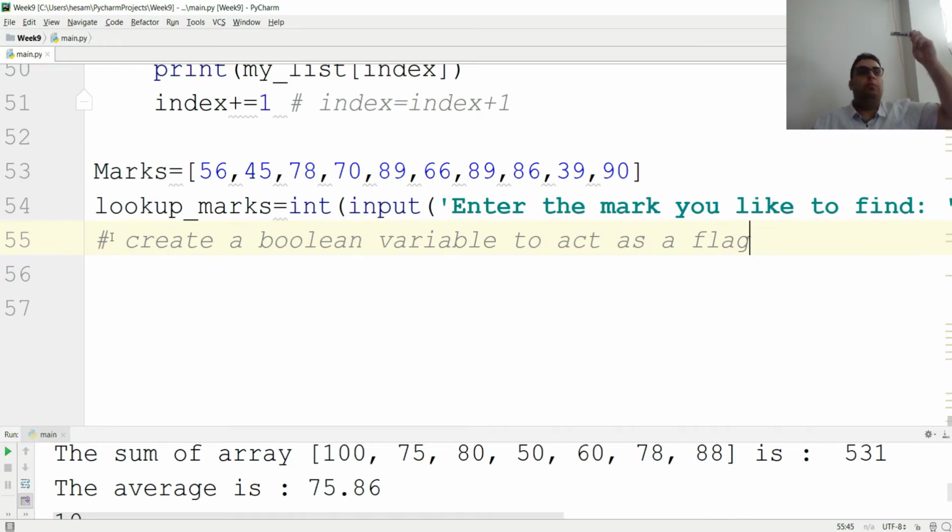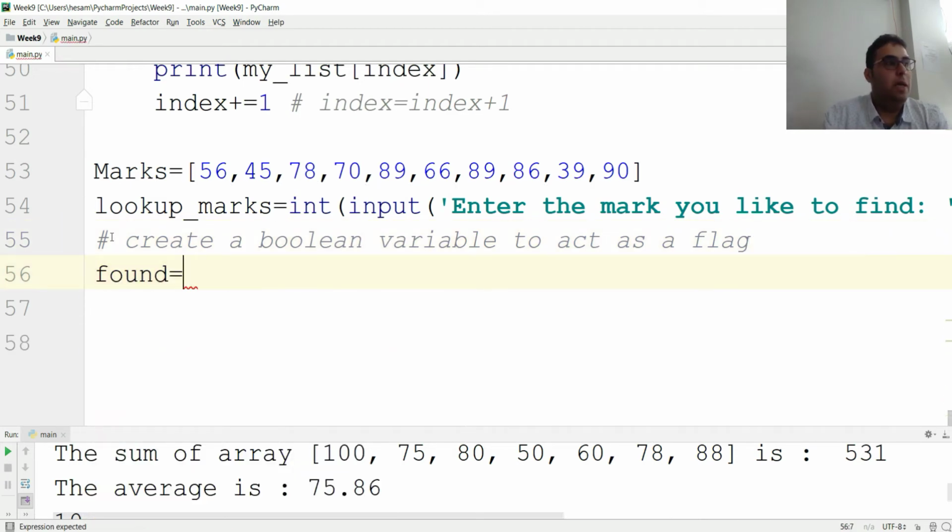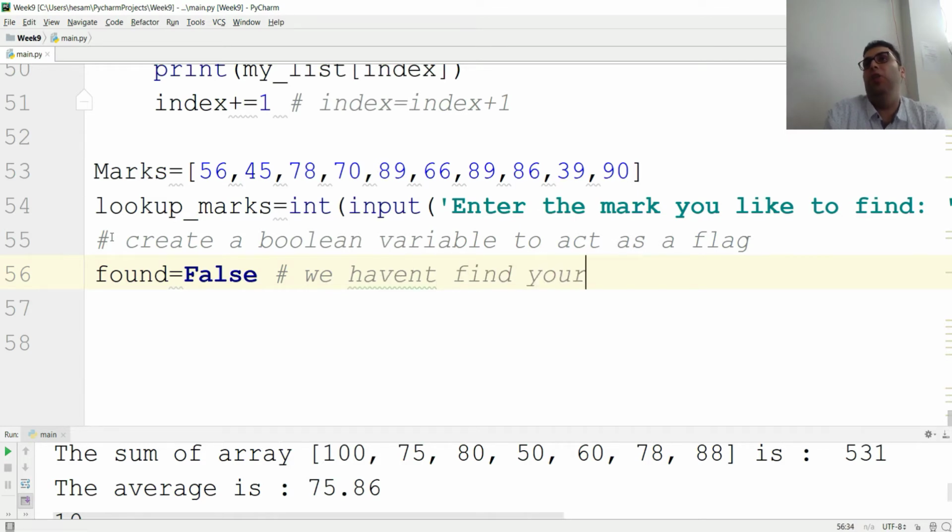A boolean, basically the false becomes true or 0 becomes 1. So it's kind of flag up. This comes from the hardware because they have this square wave shape, but don't worry about it. As far as you know, you define the boolean, we call it find, and we set it to false because we're assuming we haven't found your number yet, right? Initially, you don't know where it is.